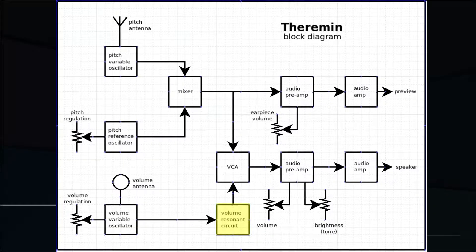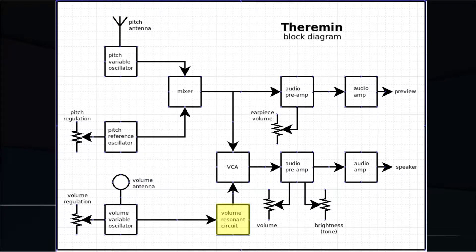Today we went through the theory of the theremin's volume resonant circuit and we have seen practically how it works, and we have built and tested the actual circuit on the theremin board. In the next episode we will work on the voltage controlled amplifier or VCA. At that point, the theremin instrument can be considerably completed and we can actually use it to make sounds and try to play some melody. What we will still be missing is the audio amplifier stage that is supposed to preview the note that the theremin will play next. Once that is done, we can really say that the theremin is completed. Please bear with me for a few more episodes on this topic, and then I will dedicate an entire video to entertain you with my prowess in playing this strange instrument. In the meantime, happy experiments!